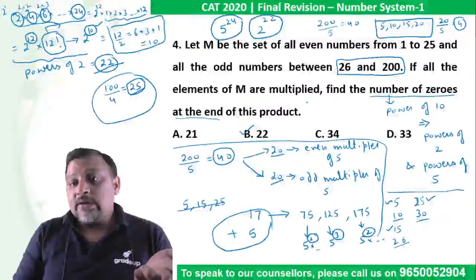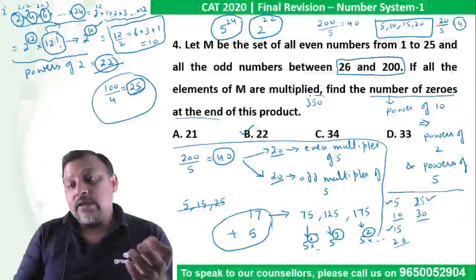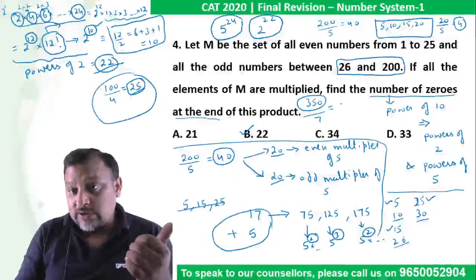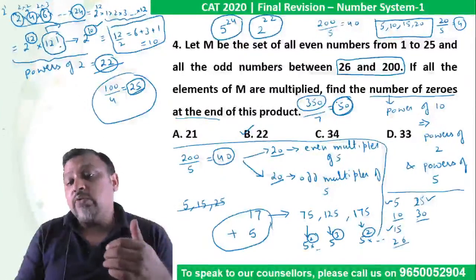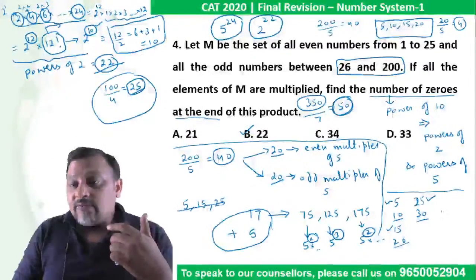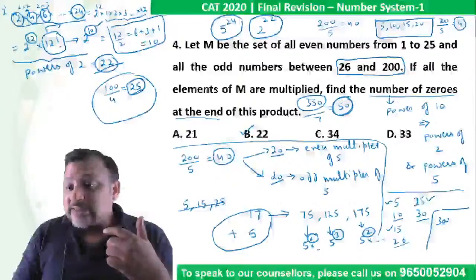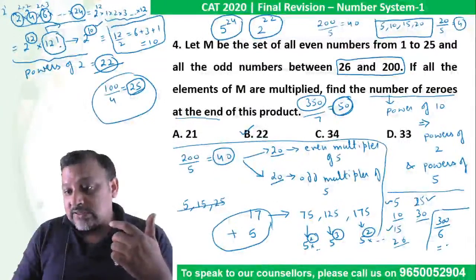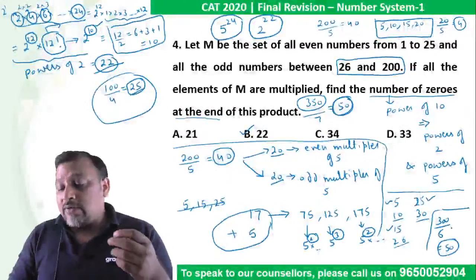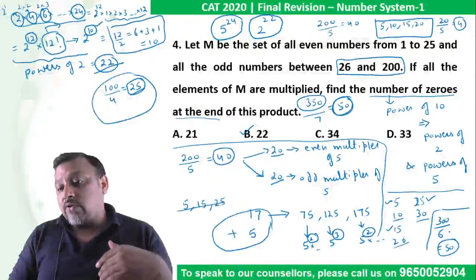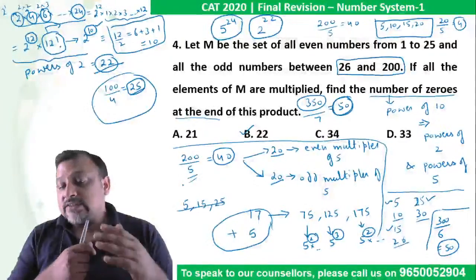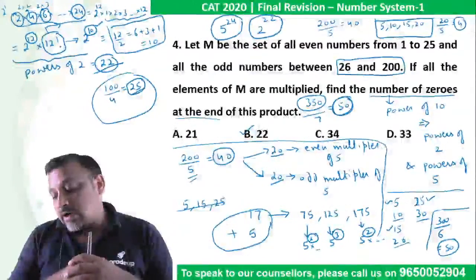If I need to find, let's say, in the first 350 numbers, the multiples of 7, I divide it by 7 to get 50. Now out of these 50, 25 would be odd multiples of 7 and 25 would be even multiples of 7. But if I need to find the multiples of 6 in 300 numbers, this is also 50 and all 50 are even, since 6 itself is an even number. So I won't say in case of 6, 25 are even and 25 are odd. This will work only for an odd number. 6 into anything has to be even. How can it be an odd number?